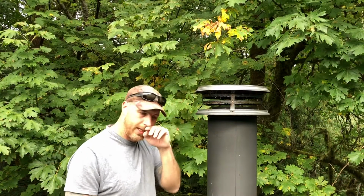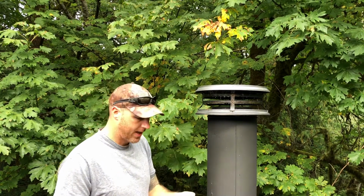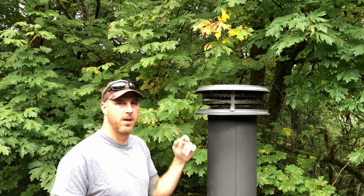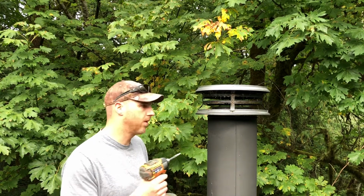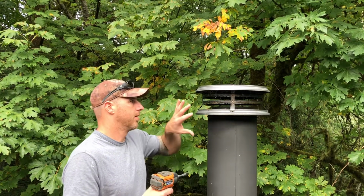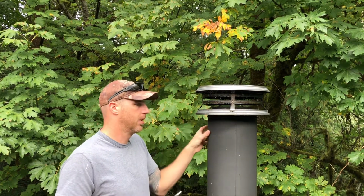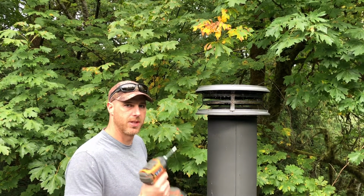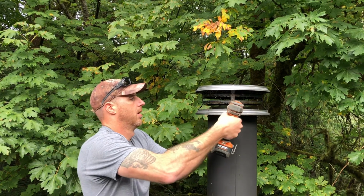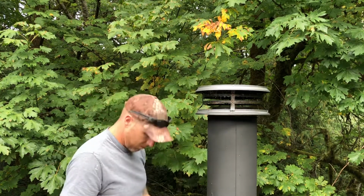Okay, so now that we got the inside taken care of, let's take care of the outside. So first thing, I have 4 sheet metal screws that are run through here. They're 1/4 inch heads. Take those off, and then we'll clean this cap off as well, but then that exposes the duct so we can run our brush through. So let's take this off real quick. Don't drop these. Put them right in your pocket.